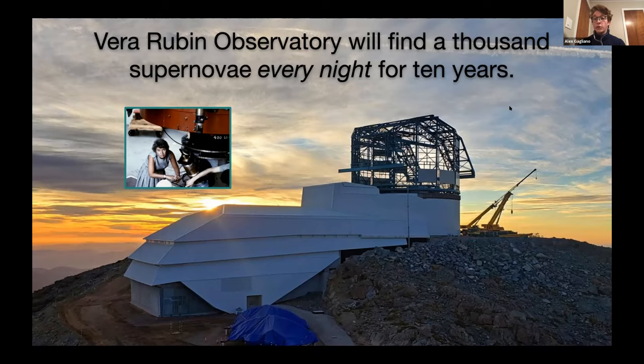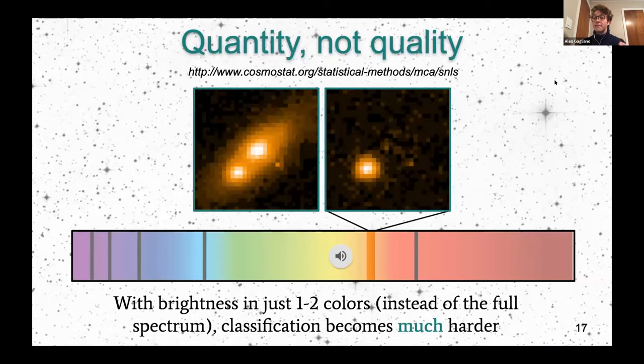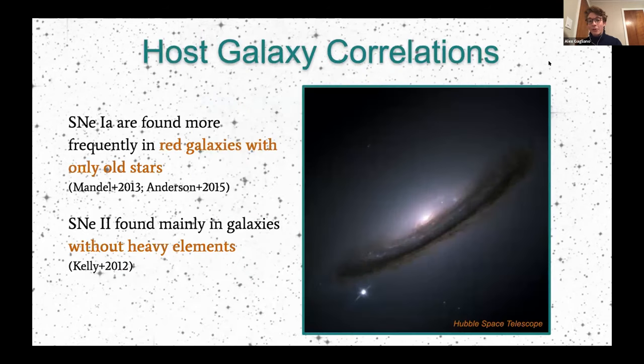So Luna also talked a little bit about finding individual images in specific filters of events, or pictures, instead of the full spectrum. This is what we're going to get for supernovae. So instead of the full spectrum, we're just going to get maybe one specific color. Instead of this full symphony of sound, you might just get one tone like this. And without all this information, it's going to be a lot harder to distinguish supernovae and find out about their physics. Now, it turns out we can use host galaxy correlations to learn the differences between supernovae.